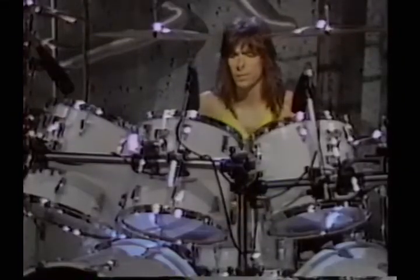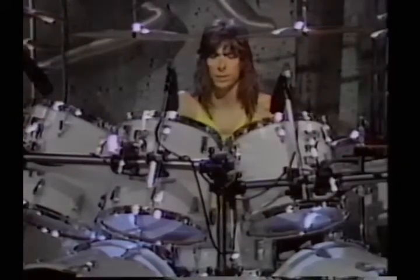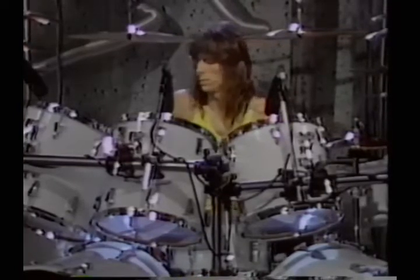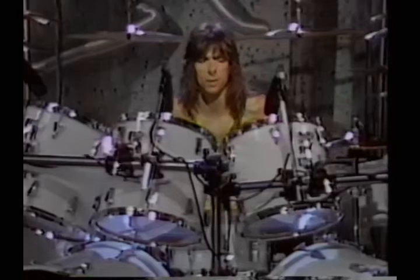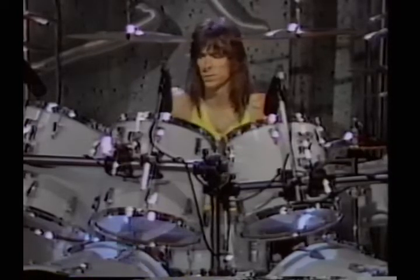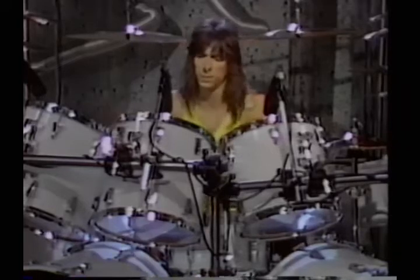So as you can see with that, it really gets harder the faster you go to keep it really smooth and even without hitting the rims and the cymbals and your legs and anything else that might get in the way. But that's something to remember, is try and hit each drum in the center. You know, each two strokes, you want it to be in the center.